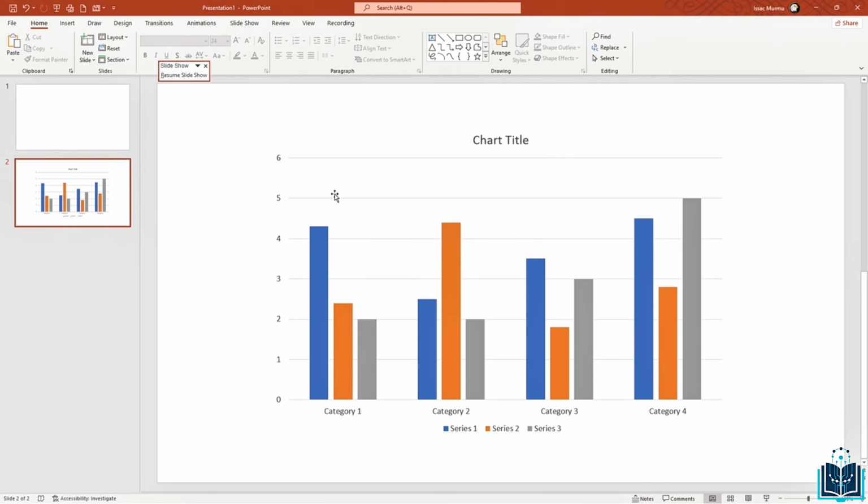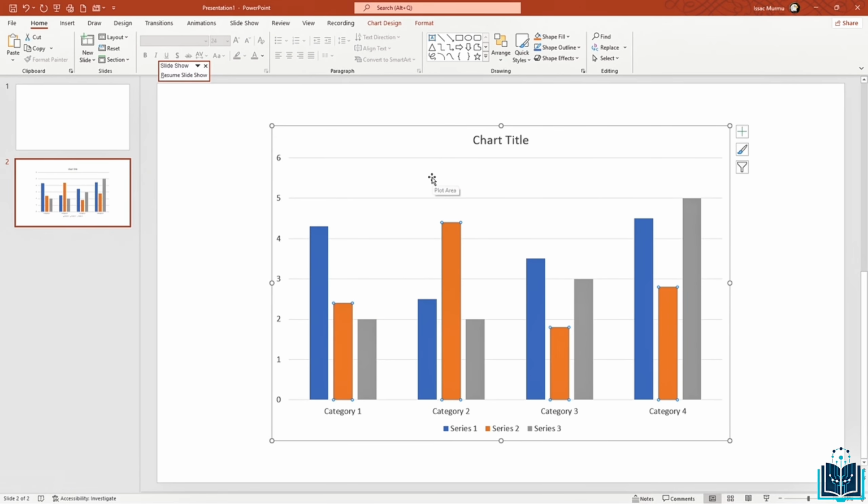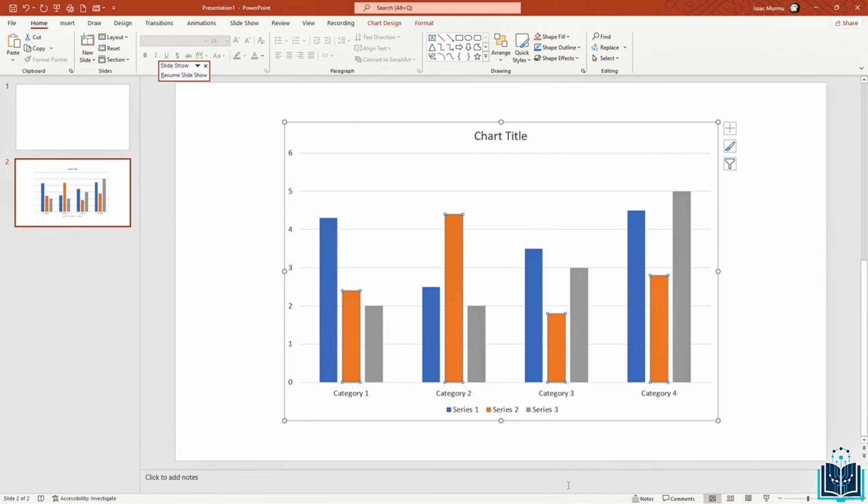Here we have the chart, and below the slide workspace is the notes pane. Here you can add speaker notes to remind yourself of the key points while presenting.